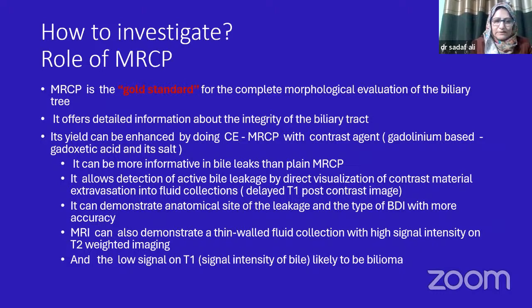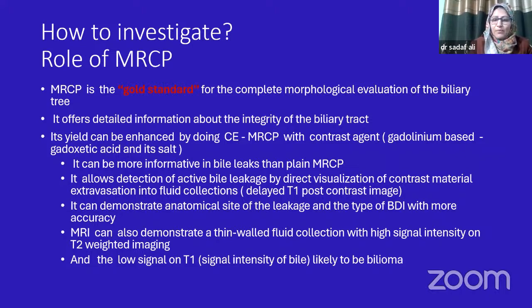MRCP as such is the gold standard investigation. It gives you a complete morphological evaluation of the biliary tree. It offers detailed information about the integrity of the tract, where exactly and how much it is disconnected. Its yield can be enhanced by doing a CMRCP using contrast agents. It can be more informative than the conventional MRCP. It actually allows you to detect active bile leak or extravasation into the fluid collections in delayed T1 post-contrast images.